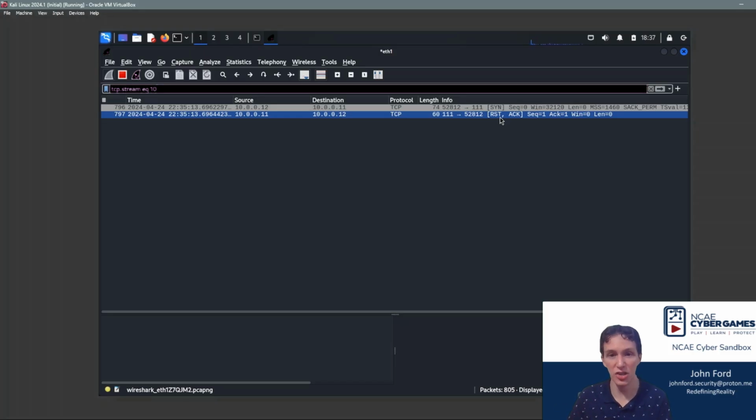You see this handshake. This alone is not necessarily evidence of an attack, because legitimate users that are connecting to our services also go through this handshake process when they first connect. If somebody is trying to connect to us on a port that doesn't exist, like 111, that could potentially be suspicious, but somebody reaching out to us on port 80 and completing that handshake, that's not necessarily that suspicious, because that's what a legitimate user would do as well.